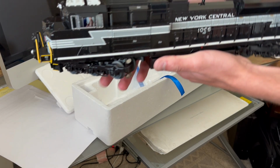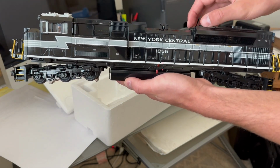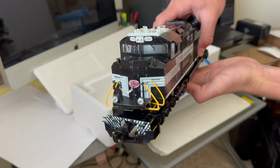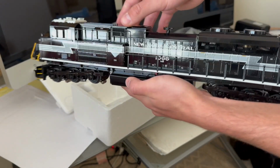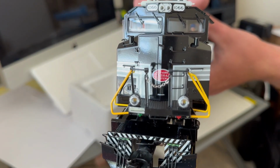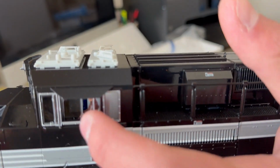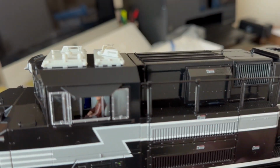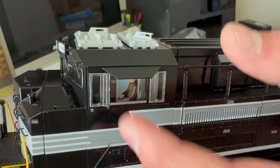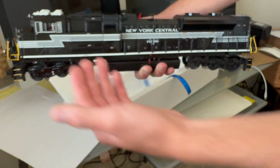And here it is. This is the Lionel SD70ACE New York Central Norfolk Southern Heritage Unit. It is a very beautiful locomotive, I must say. It's very glossy. There you've got the New York Central logo on the front. Several cab details, as well as you can move these windows to see the crew. Let's go down. It's got the classic New York Central lightning stripe.